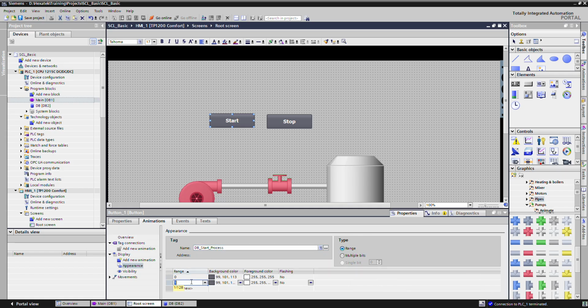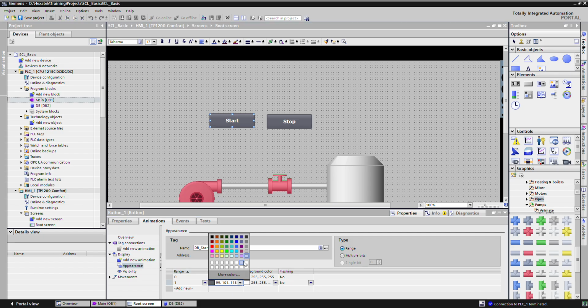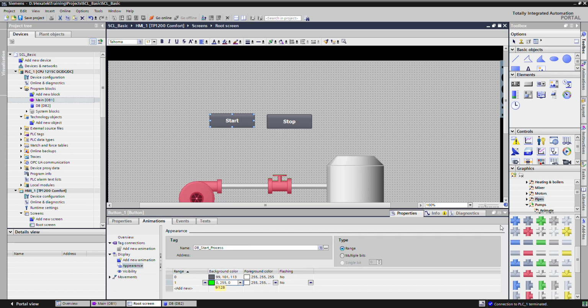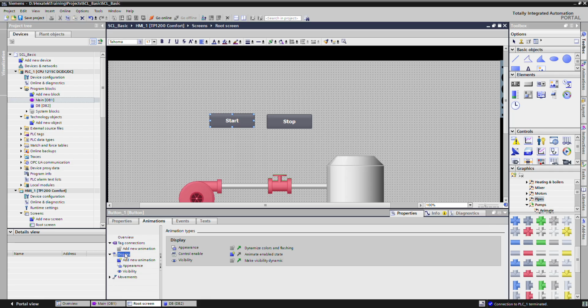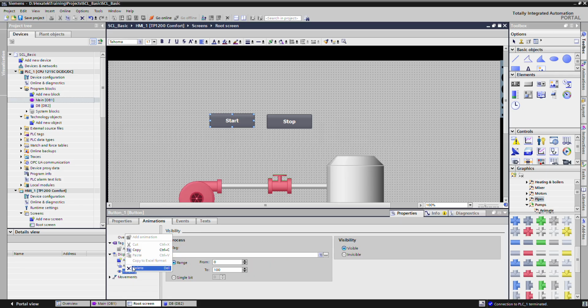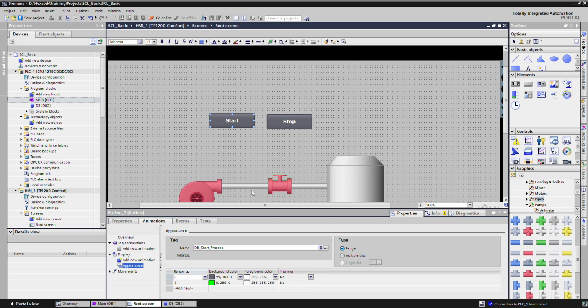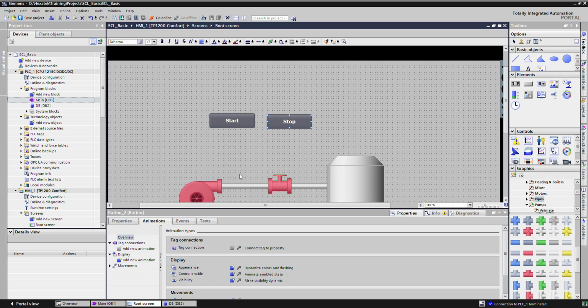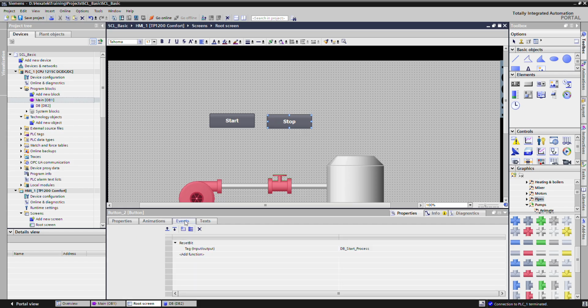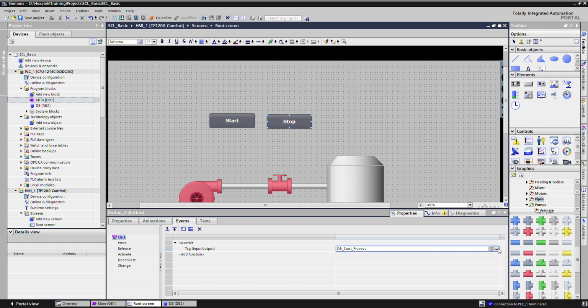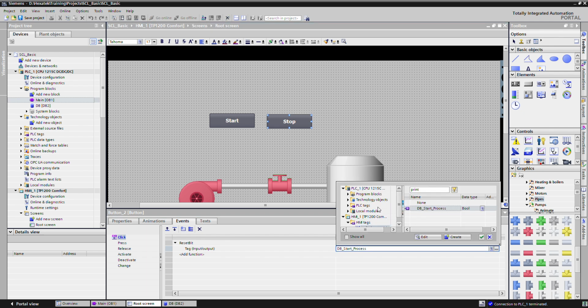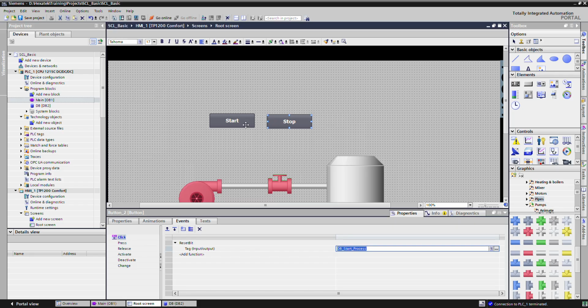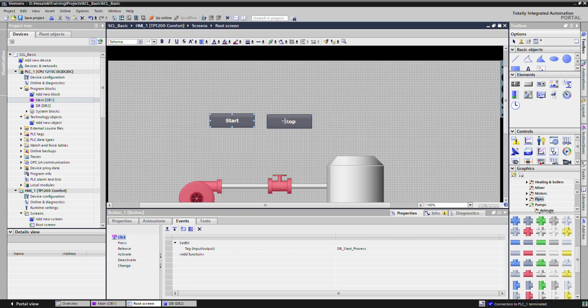If the value of that bit is 0, it will be gray, and it will turn green when our process starts. Yeah, it is already connected. So here it is set, here it is reset.